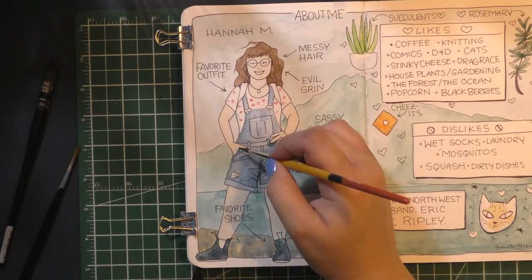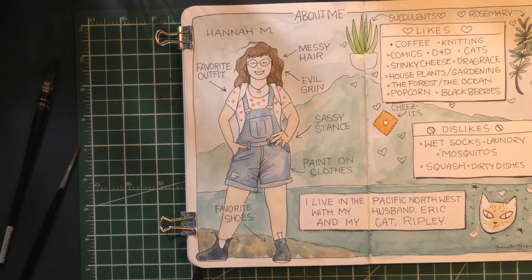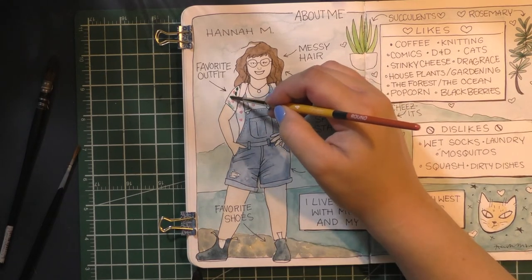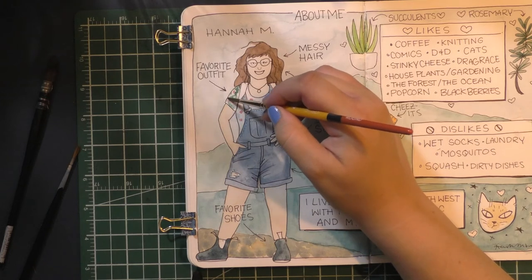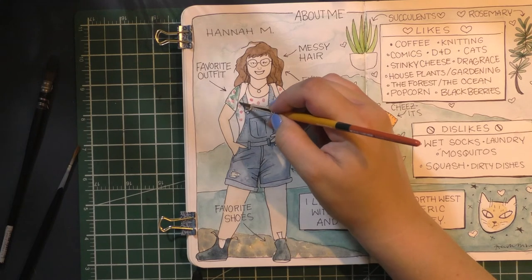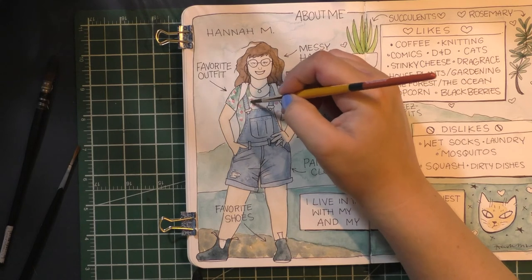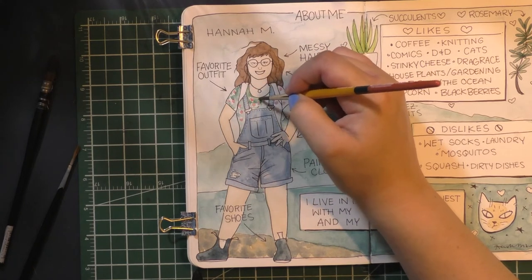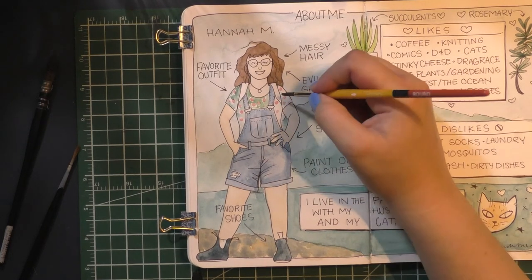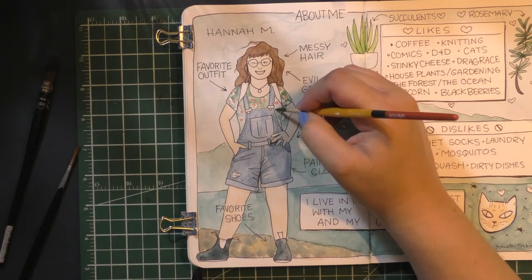After spending some time with all these great local artists at Cloudscape, it gave me the confidence to start looking for work in the art field. I ended up applying and accepting a position with a company that does decorative arts — they sell really fancy art pieces to hotels and private residences around the world. It was such a great experience. I worked for this company for four years, and I think I learned more there about color theory and composition than I did at art school or anywhere else.